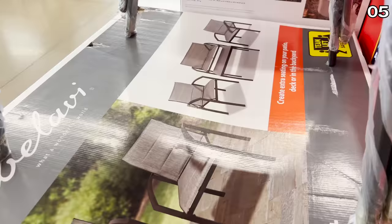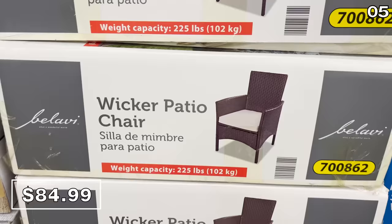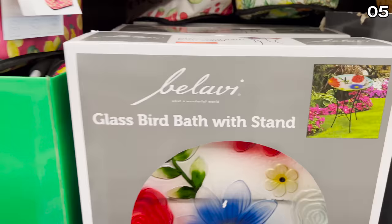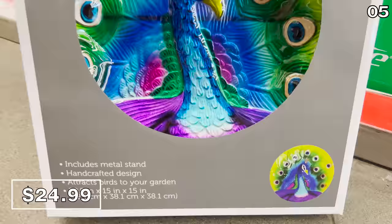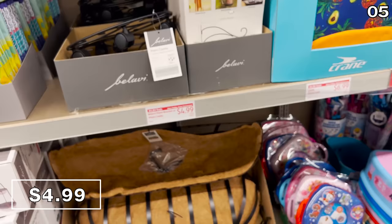The four-piece conversation set for $200 is another competitive price — it includes three chairs, with one being more like a loveseat, and a coffee table. Wicker patio chairs with a cushion are $85. A glass bird bath with stand for $25 has a big bowl design in vibrant colors including this peacock — very nicely constructed. And a plant or feeder hanger for $5 allows easy hanging of bird feeders, lanterns, or wind chimes and holds up to six pounds.